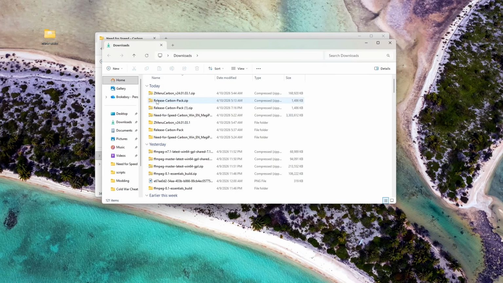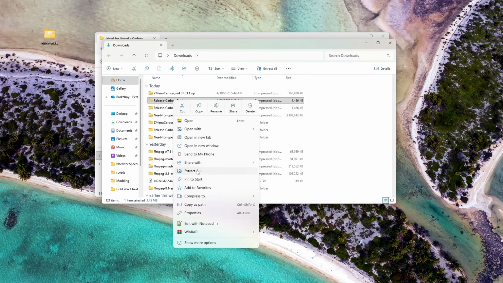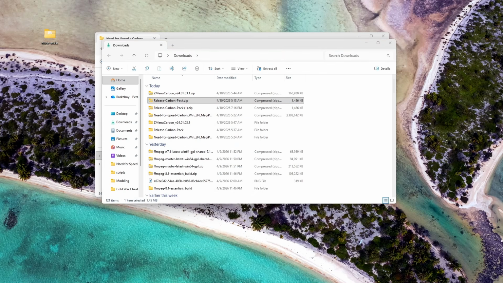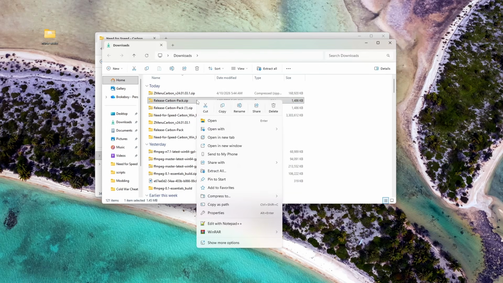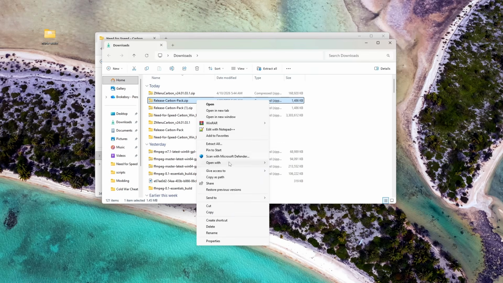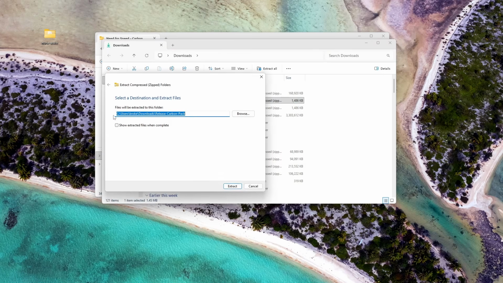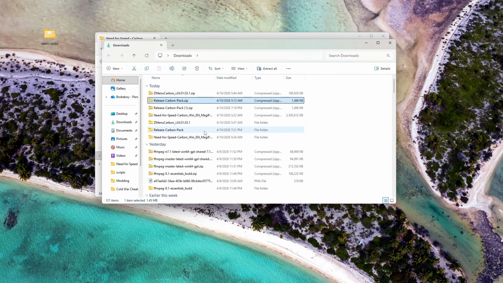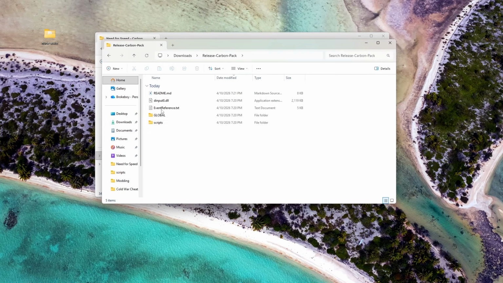For here, it's going to be release carbon pack. Yours will say something about underground 1, 2, most wanted. That's okay. Go ahead and right click and extract all, and it will extract it into a folder in your downloads. If you're on Windows 10, it will look a little bit different. When you right click on here, it will actually look something like this. Same process applies. Hit extract all, then choose your folder, which I would just leave as default, and click on extract.